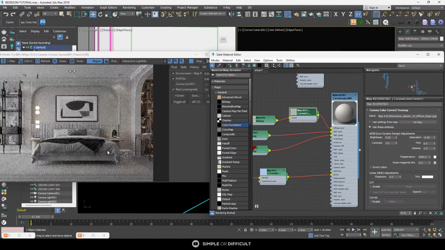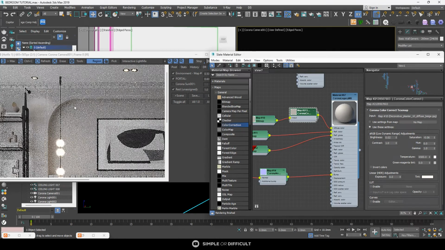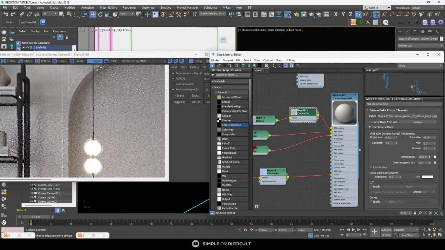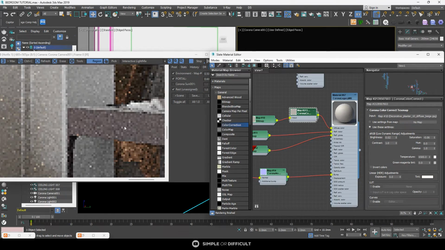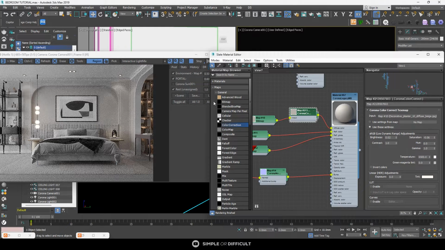All right, so it's time for us to work on this wood, on this material here. I need it to be glossy, sort of, and then this one too. We need to change it to black. All right, yeah. So now let's get on with it.